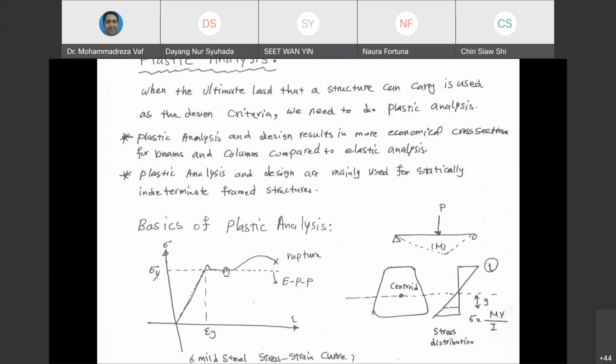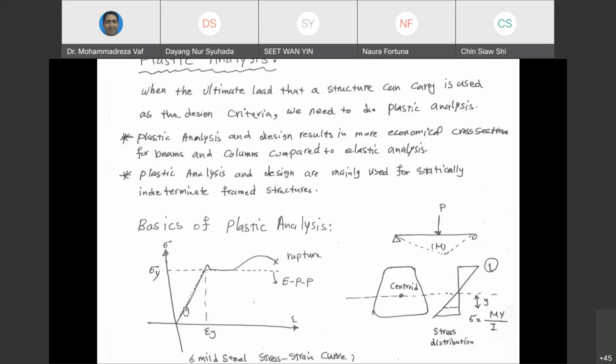And then we said, in order to better understand what is happening during plastic analysis, we refer to a simply supported beam. We have a beam with a given cross-section, which can be any shape. Here we have assumed it to be similar to what you see on the screen. Then we apply a force to the midspan and increase it little by little, and we look into the stress distribution in the cross-section.